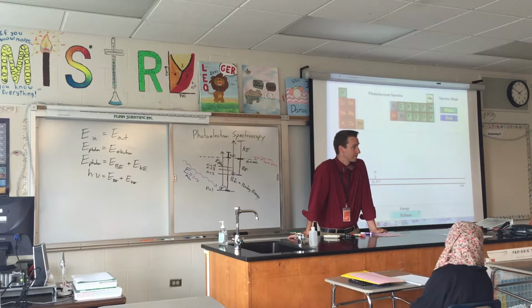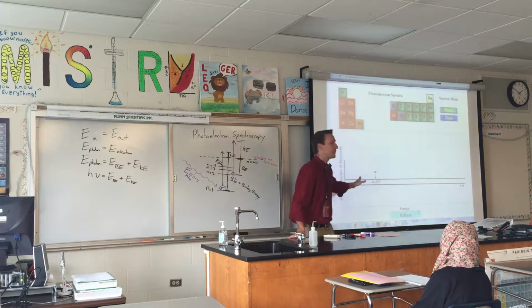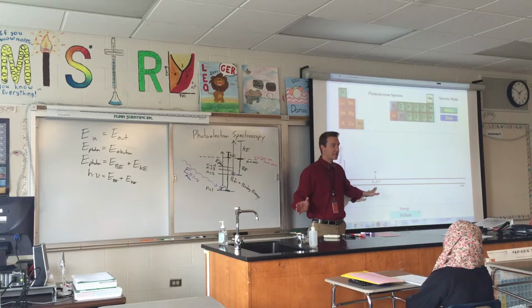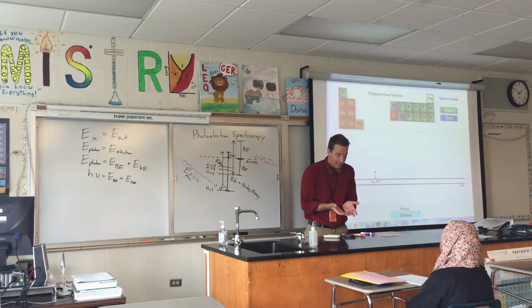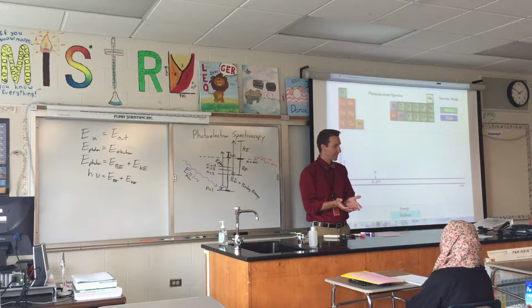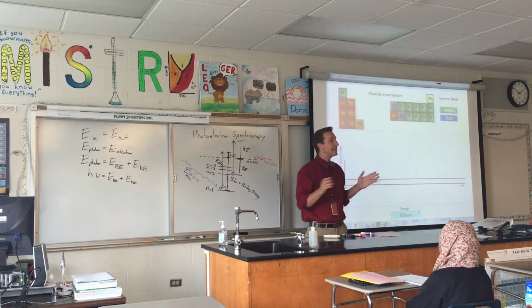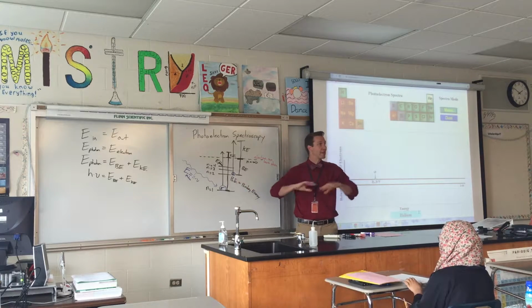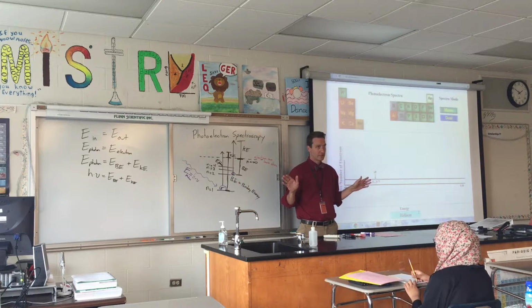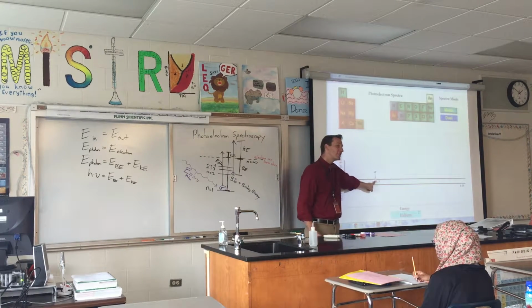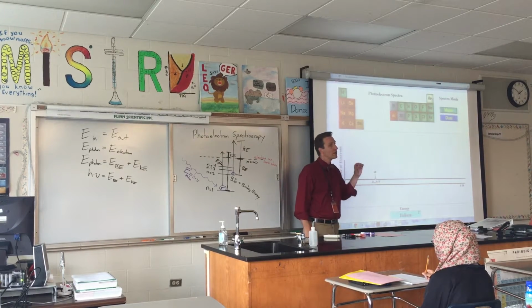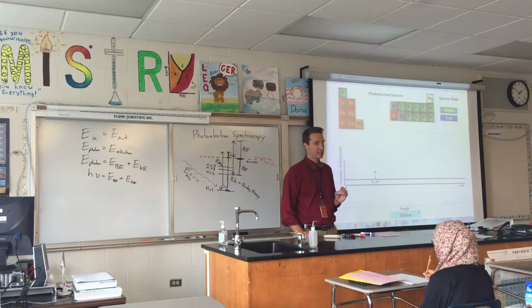They're the same. Both electrons in helium have exactly the same energy. What's nice about this PES system as opposed to ionization energy, remember in ionization energy we had to remove one electron, then we had to remove another electron, and we had to keep going one electron at a time. And so as we kept removing electrons, it kept getting harder and harder to remove them. In PES, we can hit one electron without touching any of the others. So it gives us a little bit different picture of how the electrons are arranged. Because we only see one spike, and we know there's 2 electrons in helium, we say that those 2 electrons have exactly the same energy.